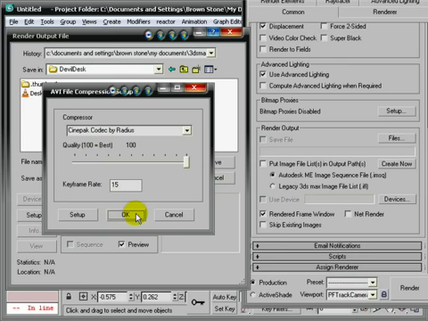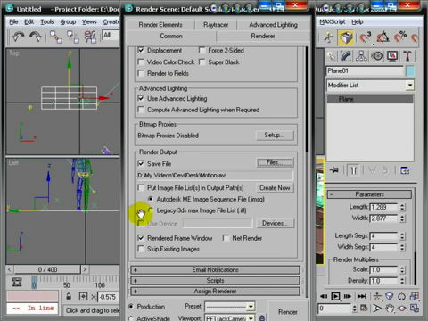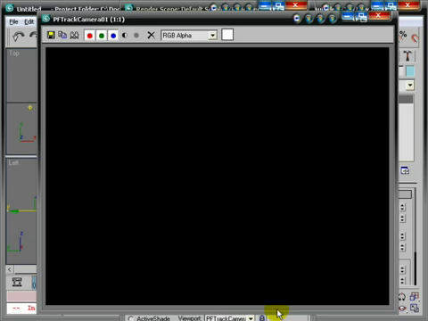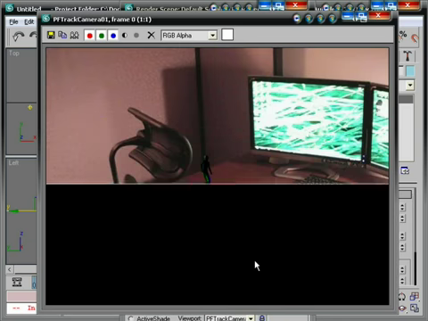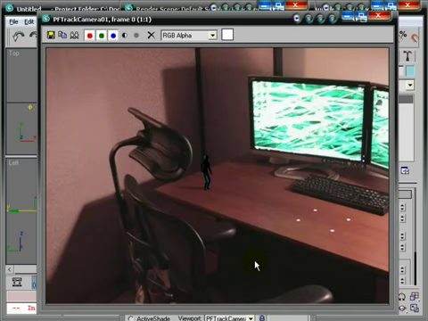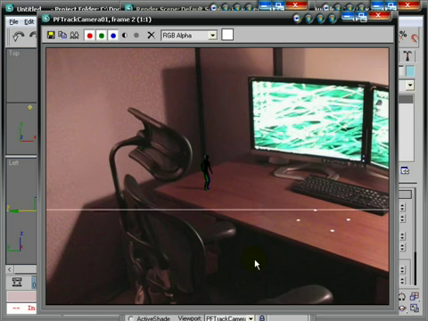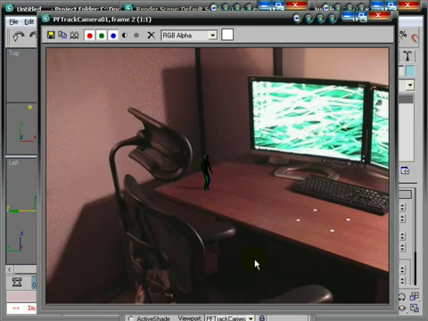It should come up with the setup options. This looks like a good one. And then make sure that your viewport is set to your PF track camera, and then select render. It will start rendering every scene from start to finish and put it together in a video for you in that location you just saved it.